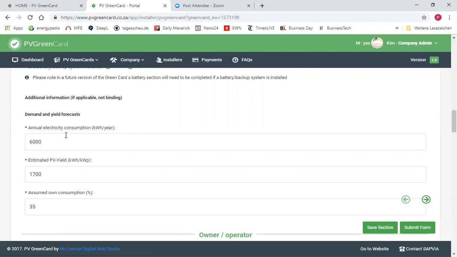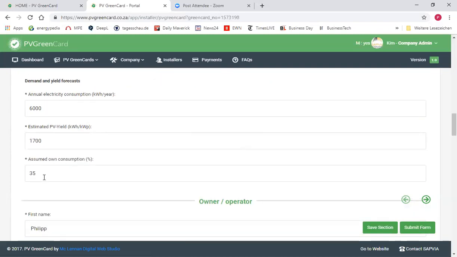In this part here, you are asked to set some general information on the premises that the system operates at. So the annual electricity consumption, as well as the assumed own consumption. The assumed own consumption, I admit, might be a bit difficult, especially if you don't run a yield simulation in advance and you don't know what the customer's demand is and the demand curve of the customer. But since this is a residential system, I estimated something around 35%. If it was a commercial or industrial system, it would probably go up to 100%.